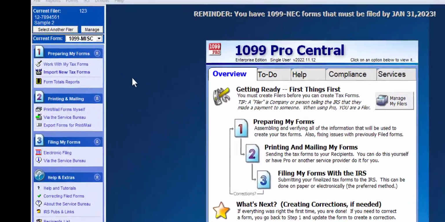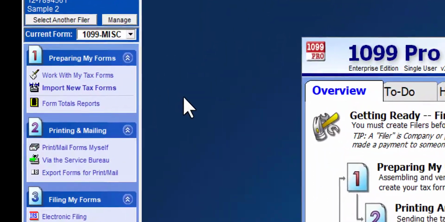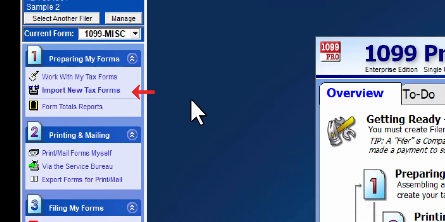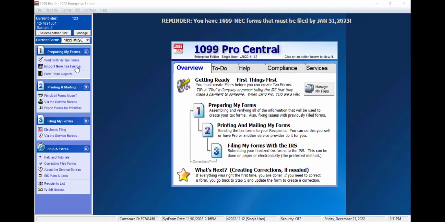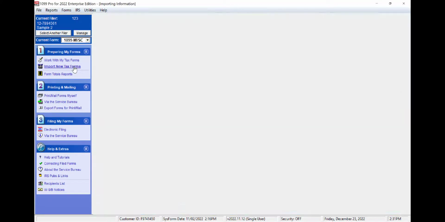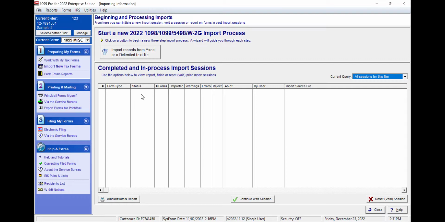In your 1099 Pro software, click on Import New Tax Forms. This is located in the upper left-hand corner under Step 1, Preparing My Tax Forms. This will bring you to the Import Session History screen for the form series that was chosen.